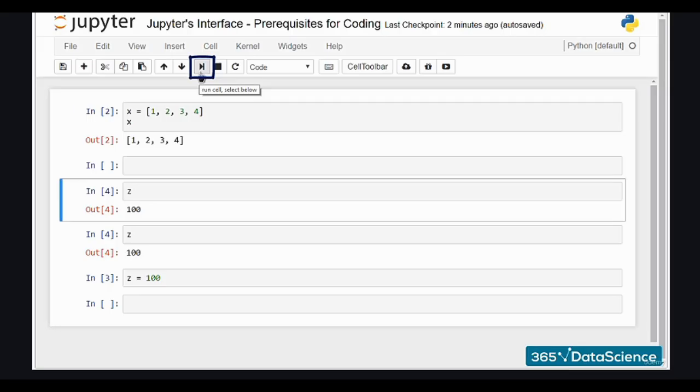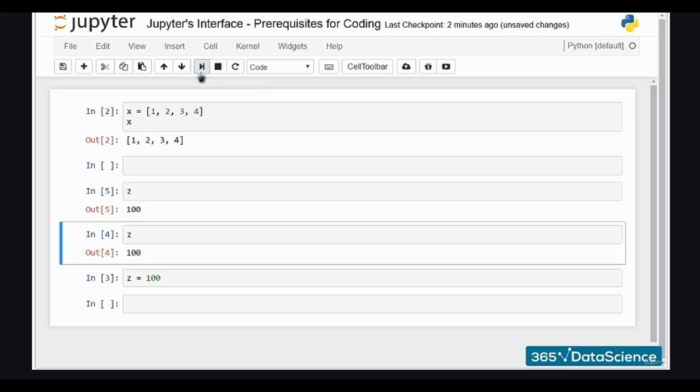The result will be the same. When you work with more complex code that requires tougher calculations from the computer, while running the code, a little star will appear over here. Sometimes, this process might take too long to complete. So, to stop it or break it, this classical stop symbol can do that for you.